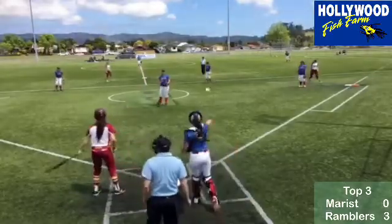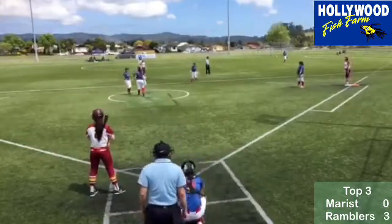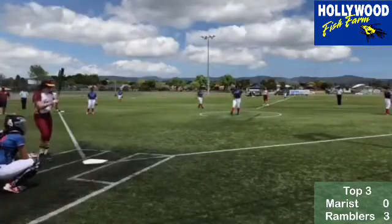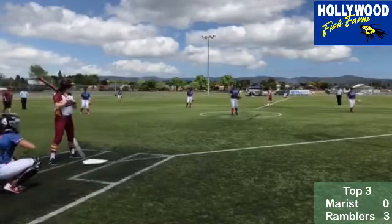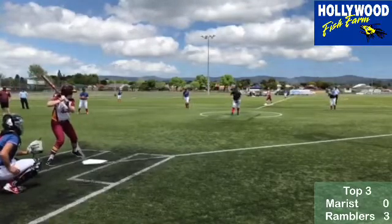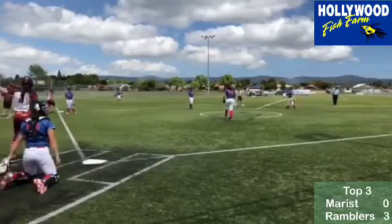Ramblers doing the damage here in the third inning. They've scored 3 runs so far, and that's forced a pitching change from Marist. So Brooke Glassy has come into the game onto the bump to see if she can stop the bleeding here, as Ramblers have loaded bags with 1 down and Savannah Brady batting. She's the 9th batter in this Ramblers lineup, meaning there's more damage to come if it comes to the top of the order. So Glassy will look to shut it down. Here's the pitch. That's 1-1 on the count now.